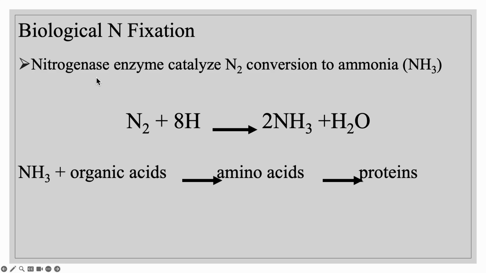Not that you need to know a whole bunch about the actual equation for converting this across, but there are these enzymes that end up catalyzing this into ammonia, which is NH3. And then that NH3 will be converted into ammonium, NH4+. So we go from N2 gas to ammonia and water. And then this can be, along with some organic acids, the aminos ultimately turn into proteins. And so then that NH3 will be converted into ammonium and can then be taken up by the plant.